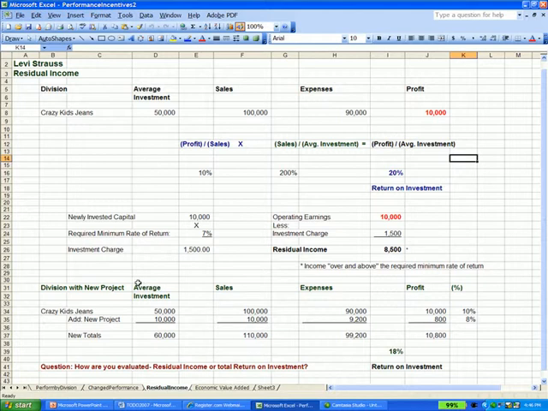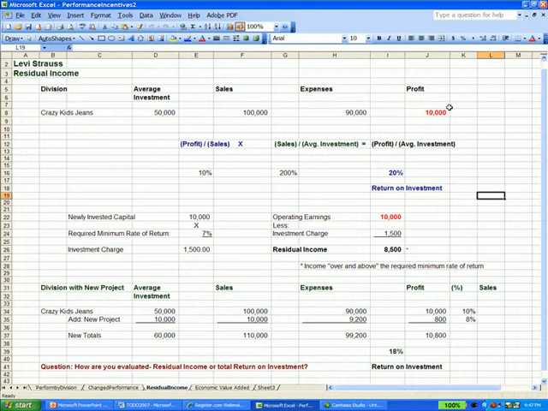But let's recalculate our return on investment now that we have two projects instead of one. So I've added information on the new project at the bottom. Average investment, sales, expenses, profit. This column represents profit as a percentage of sales. I'm going to type in sales there, just so it's clear, because that profit as a percentage of sales is different from return on investment. So I'm trying to emphasize that. The profit as a percentage of sales is 10% on the original project, 8% on this new project, or 800 divided by 10,000. If we take our total profit of both projects and divide it by average investment of both projects, we get a return on investment of 18%. That is lower than the 20% that we had with only one project.